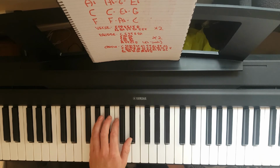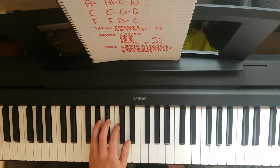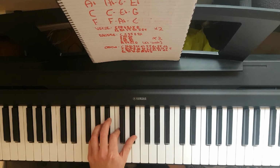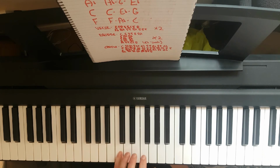Up to an A flat chord: A flat, C, and E flat. Followed next by a C chord: C, E flat, and G.